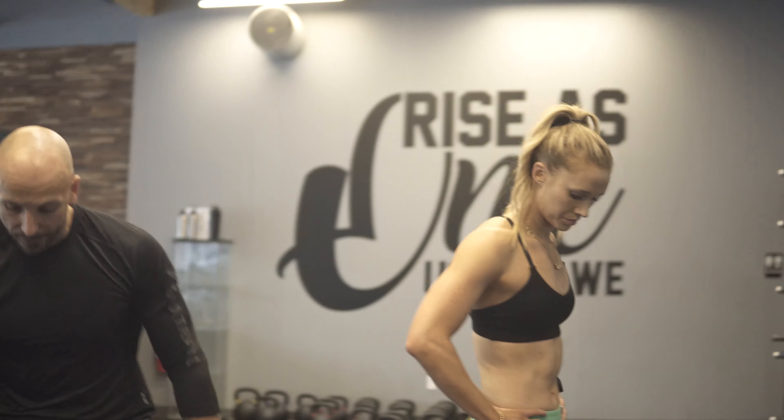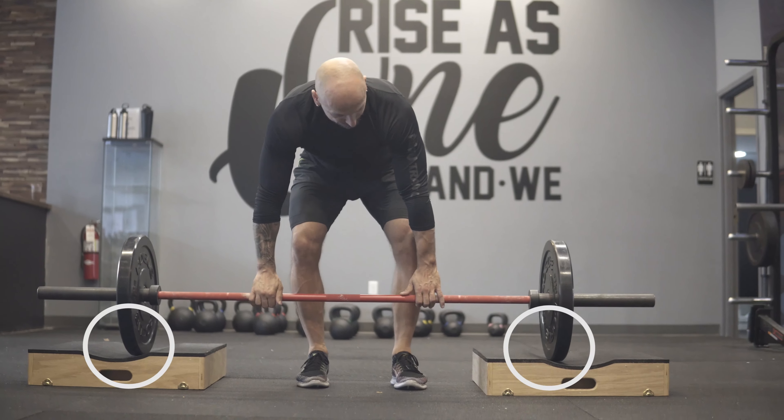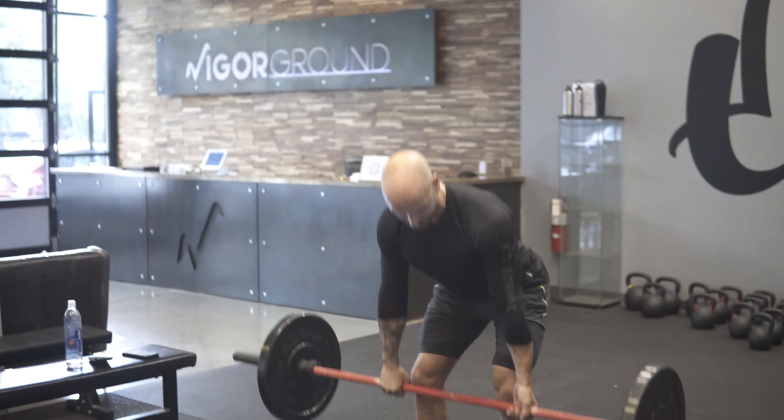One of the things to think about is at the bottom of the lift, blow air into your belly. I like to say: if you had a belt, you want to blow your belly into that belt. That creates stability all around and protects your low back. Now Kelsey's got pretty good mobility, so she can do that. A variation that would be a step back from here — if you're really tight and it's hard to lift off the floor — is lifting off of elevated plates or blocks. You can shorten the range of motion by inches. Same position, much safer.